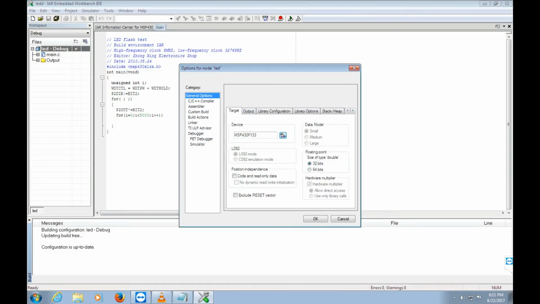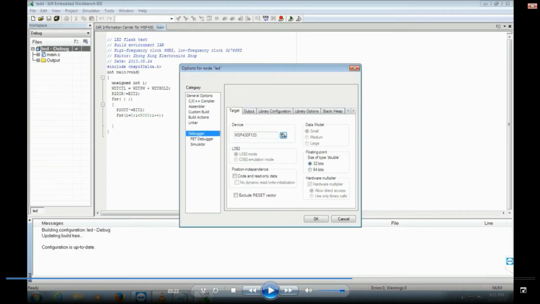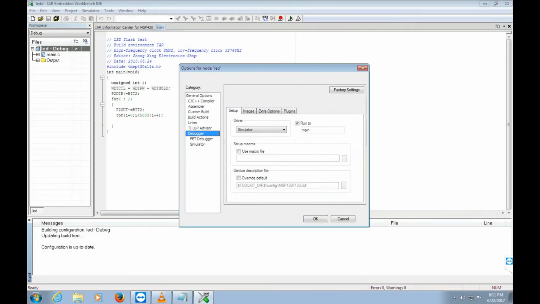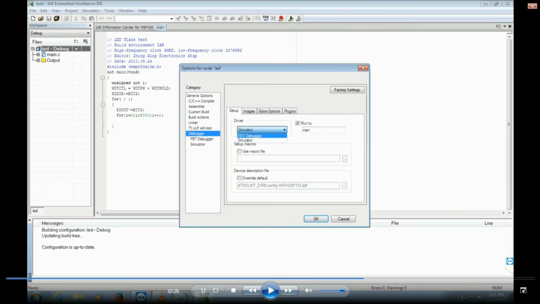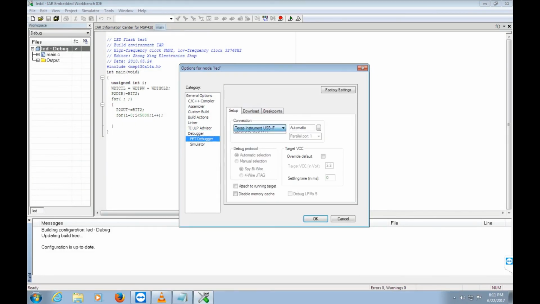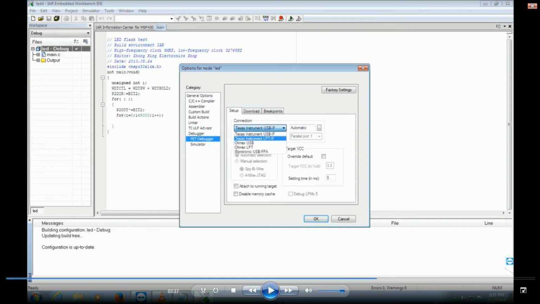After choosing it, go to the debugger category, where you can find different debuggers. In the driver, choose FET debugger, because we are using a FET debugger for debugging our hardware, which means we are using a JTAG cable for debugging. In the FET debugger there are a lot of options.